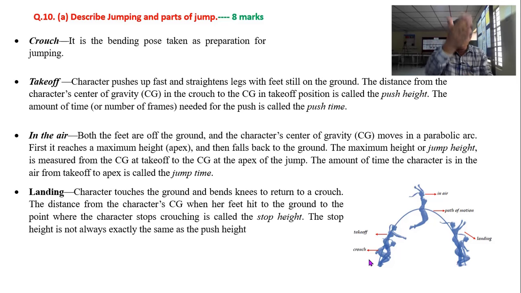I have given a lengthy explanation over there, but I tell you, if you can explain in your own words, this is sufficient. 1 position, 1 mark. A little bit of explanation, 1 mark. So 1 position gets 2 marks, and 4 positions get 8 marks. Crouch is the initial position where the body of the jumper or athlete is shrunk. The center of gravity is concentrated at the center of the body as shown in the figure.